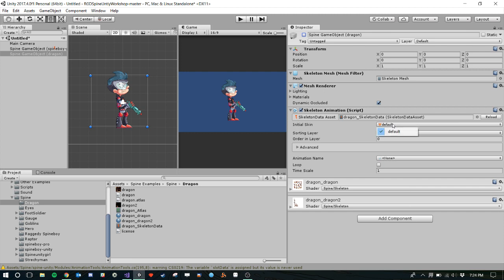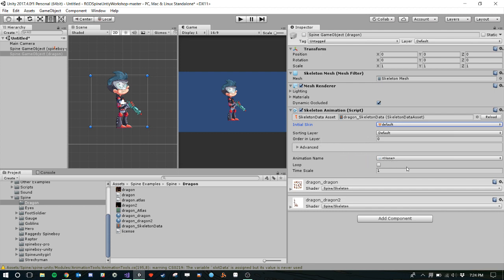We have the skin, and this guy only has one skin set up in Spine. If you don't know about skins, you can go back and take a look at Noelle's workshop, where I think she talked about creating different skins. Sorting layer is very important for rendering to the cameras, especially if you're doing UI stuff with canvases.